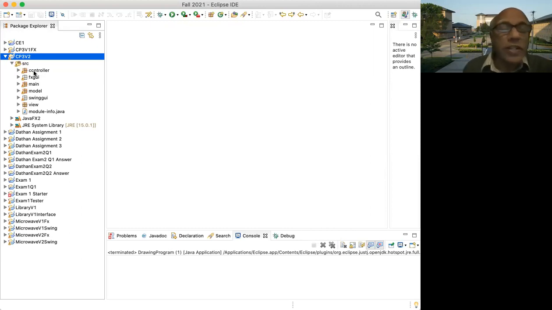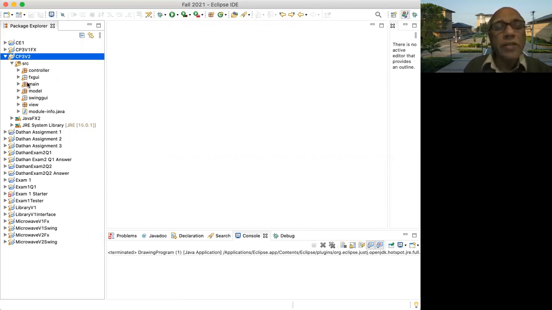I know it is very tiny. There is a package called controller, a package called model, and a package called view. They don't contain any GUI related code. They are all independent of JavaFX or Java Swing or any such graphical user interface.